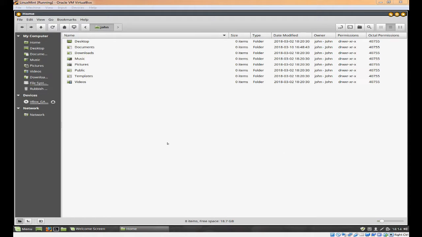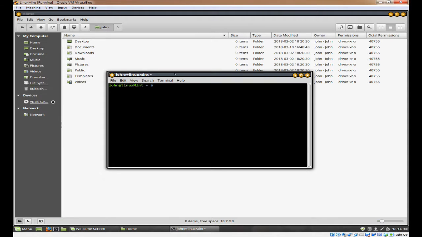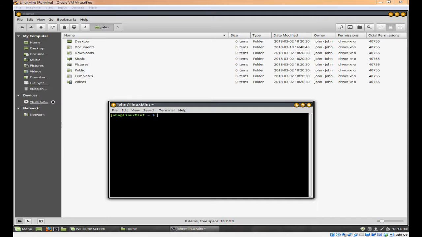Okay, I've opened up the file browser so you can actually see things happening in real time, and here's the terminal window. You've already seen ls, which lists, and cd, which changes directory, but you can also make a directory. So if we type in mkdir, we can make a directory called, for example, stuff. Okay, and there you are. You can see the directory called stuff.